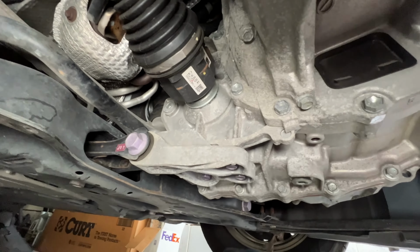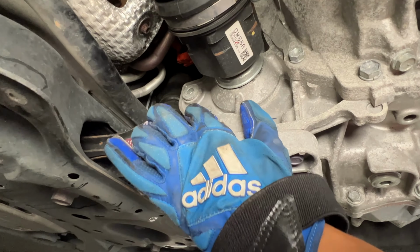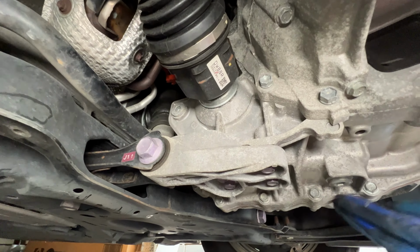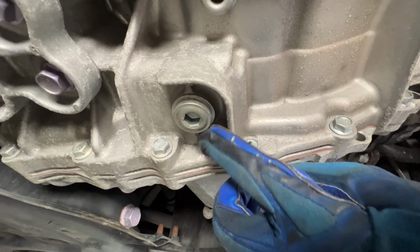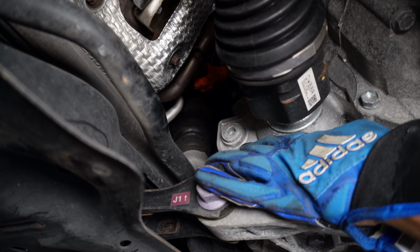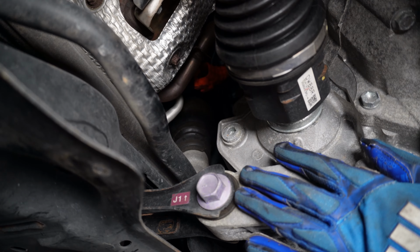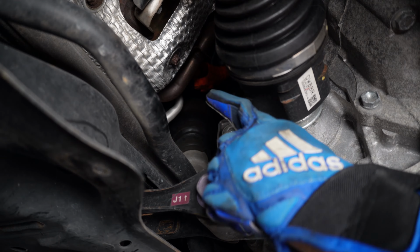The fill plug is right by the axle. This right here, that's the fill plug right there. And this plug right here is the drain plug, right underneath of the transmission. So this top plug right here is the fill plug.